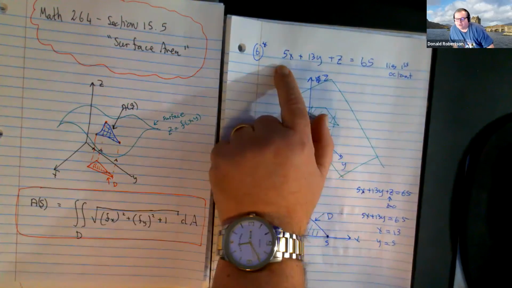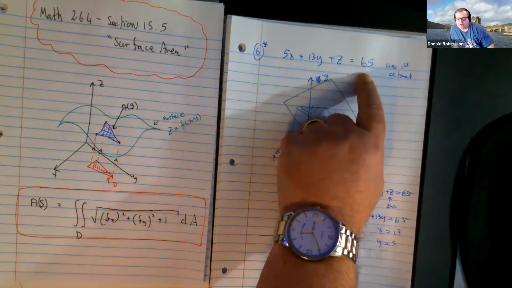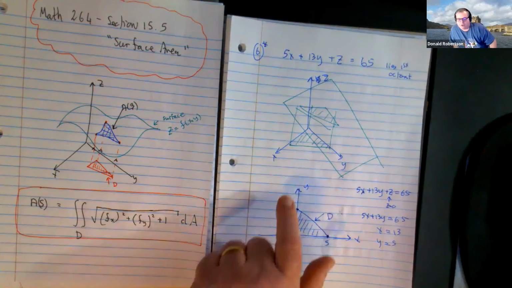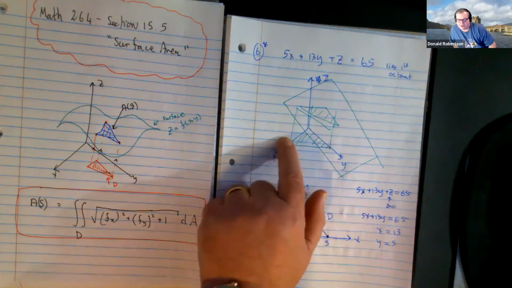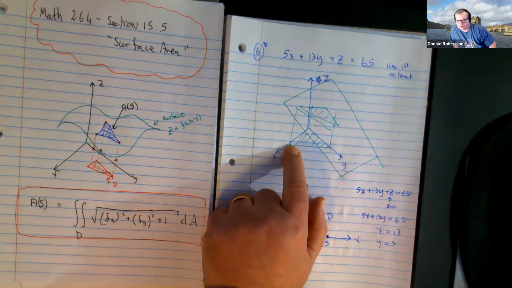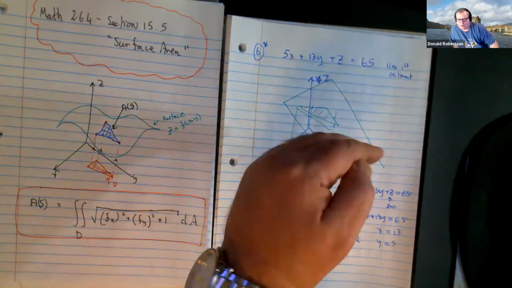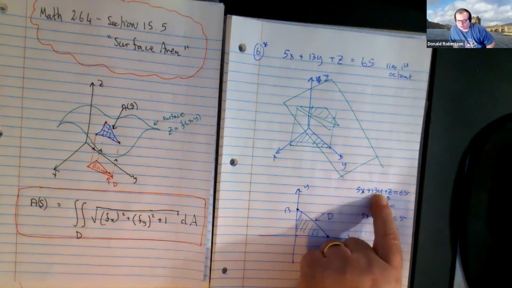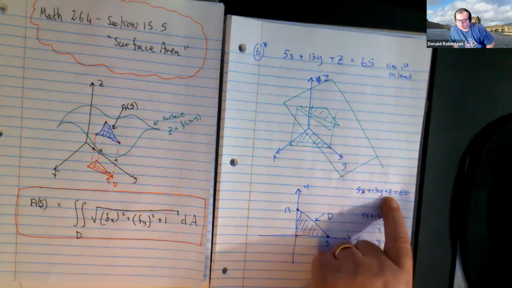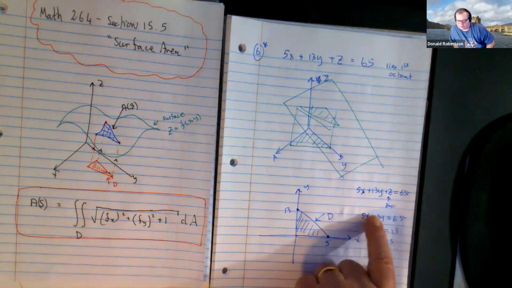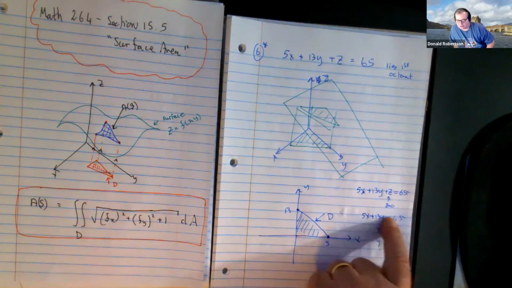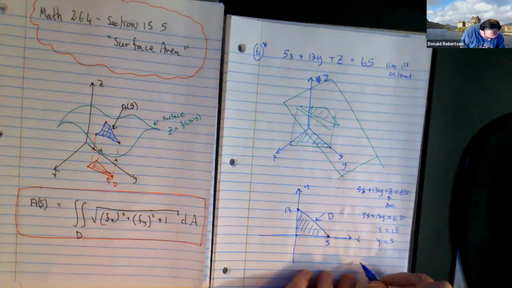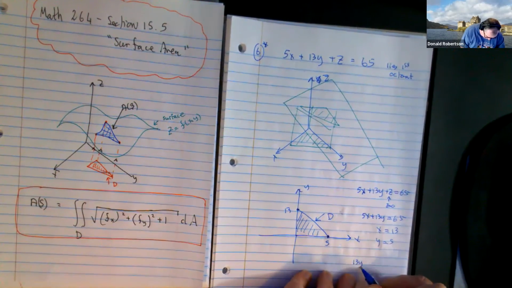So if you get an equation of a plane equals a number, and it's the first octant, this is how we're going to do it. We know that it's going to make a triangular shape because it's the first octant, so the origin's guaranteed. And all we're doing is finding out where this plane cuts the X and Y axis. We're doing that by making this 0, and that's the equation of my line.